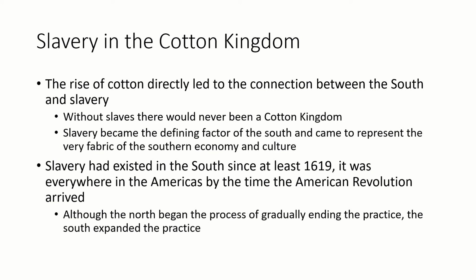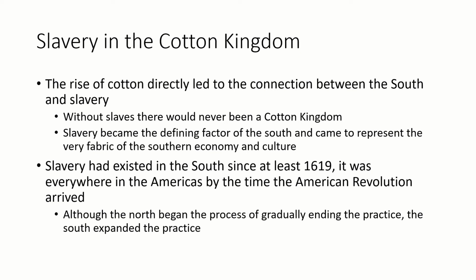Slavery had existed in the South since 1619, when a group of Dutch traders arrived at Jamestown with 20 Africans. Although these Africans remained under the ambiguous legal status of unfree rather than being actual slaves, their arrival set in motion a practice that would stretch across the entire continent over the next 2 centuries. Slavery was everywhere by the time the American Revolution created the United States, although northern states began a process of gradually abolishing the practice soon thereafter.